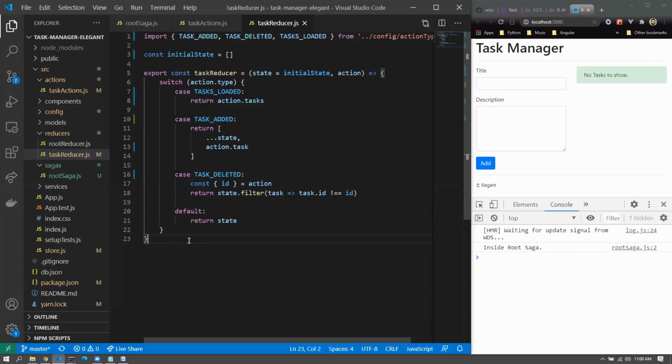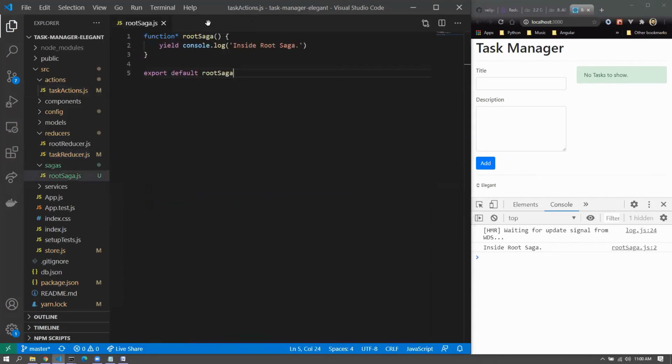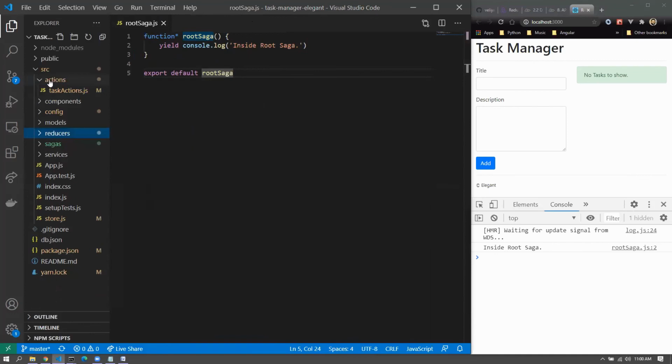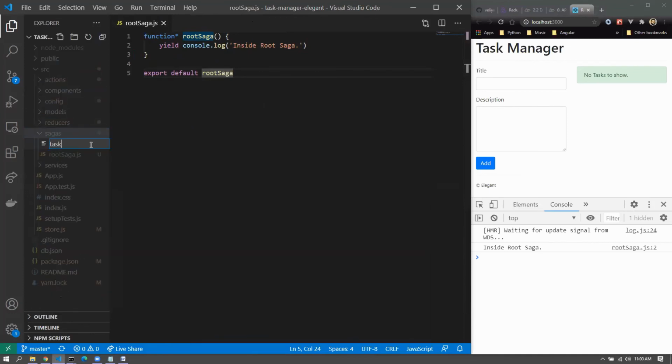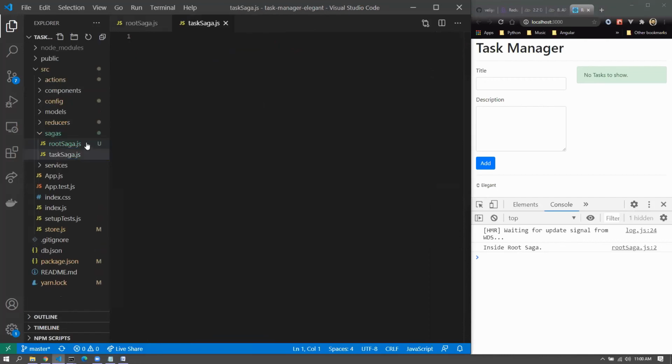So this whole thing being done, now I think we can go for the task saga creation. And the first thing that we would start creating is the list task kind of an action, so that we can get this populated. All right. So what I would do is I would go for the sagas, I'll create a new file, task-saga.js, in which we have already created the root saga.